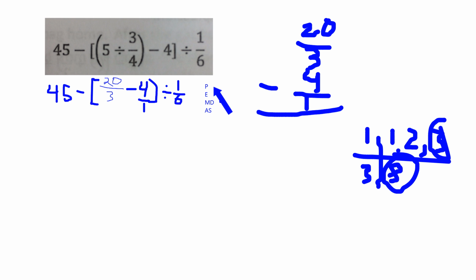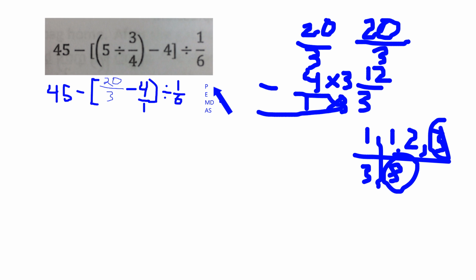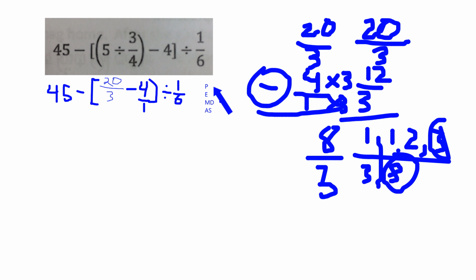What we have here is 3. So in order to get from 1 to 3, I need to multiply times 3. And if I multiply times 3 there, I also need to multiply times 3 on top, which is going to give me 12. So I have 12/3 and 20/3 here. So 20/3 minus 12/3 is going to equal my answer, which ends up being 8/3. I'm going to write that right here, even though I ended up running into this stuff here. But 8/3 is the answer of 20/3 minus 4/1, also known as 12/3.